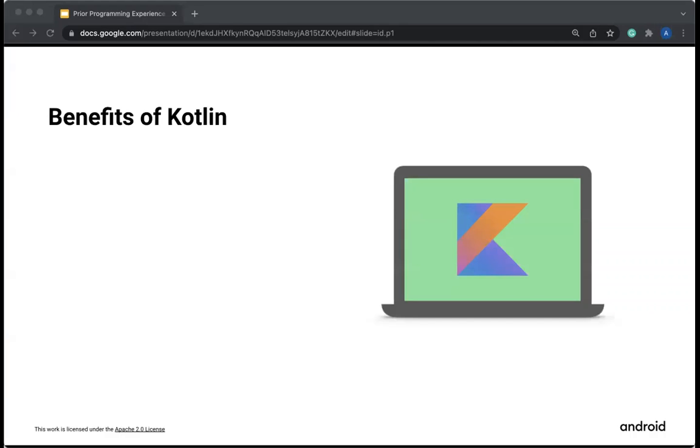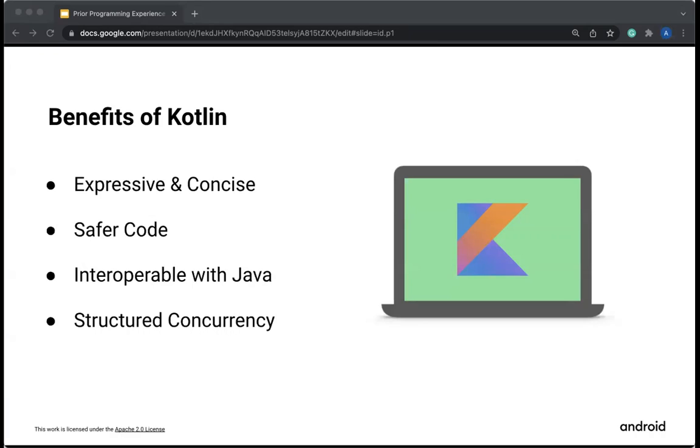And some benefits of Kotlin is that it's expressive and concise. It reduces the amount of boilerplate code you need in your project. It's also really great for safe code that helps minimize errors, like null pointer exceptions, for instance.